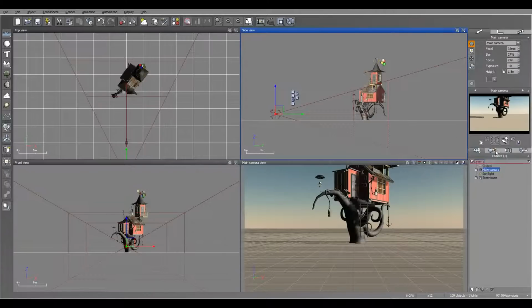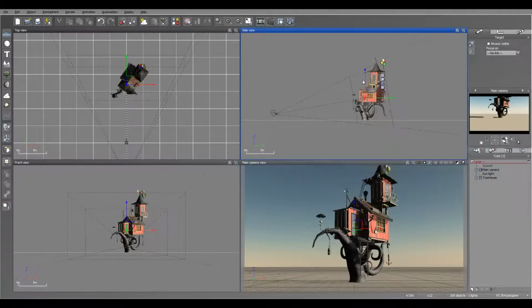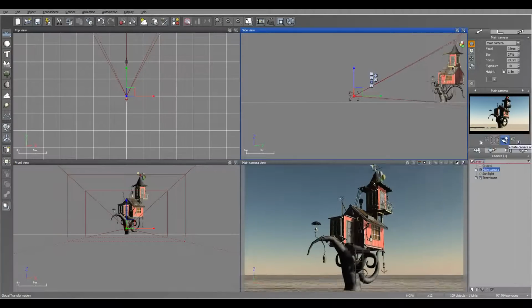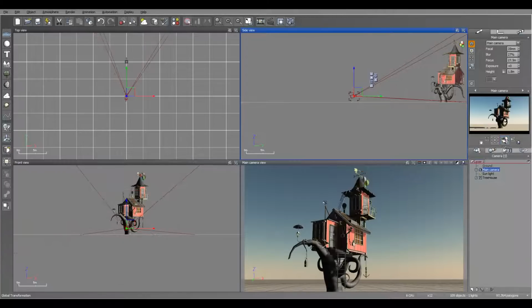Okay, so our point right here, you notice when I click and select this, it also helps us adjust where we want to place our camera. To adjust the camera position, you can just click on the point and move it, rotate this way, or you also have tools right here on the bottom. This is mostly what I do: I select the camera, I go to rotate camera, and this way I can readjust and rotate my camera point in the way I want it. When I animate, I will have an animation timeline. I can set keyframes for the camera and animate motions for my camera as well.